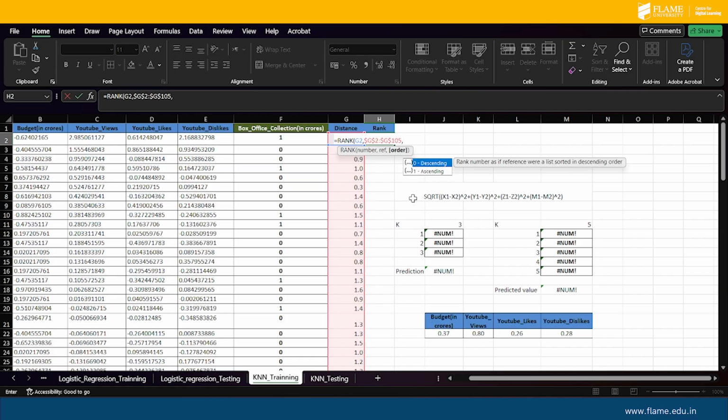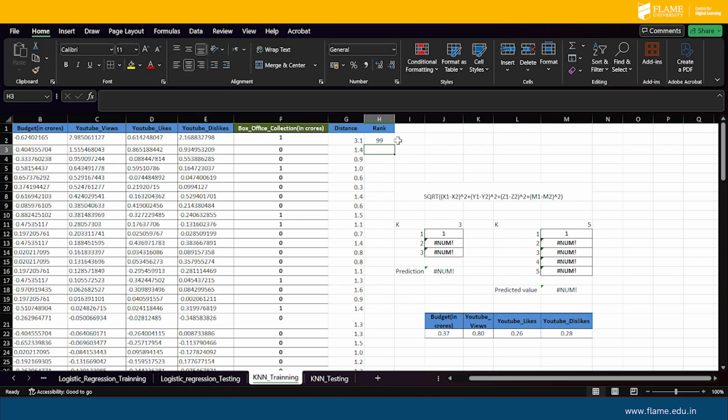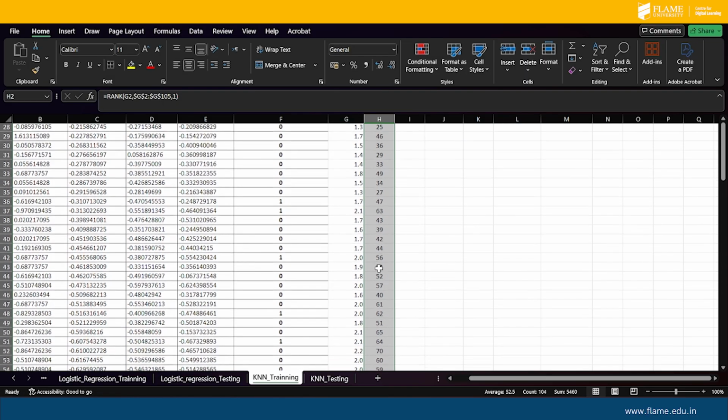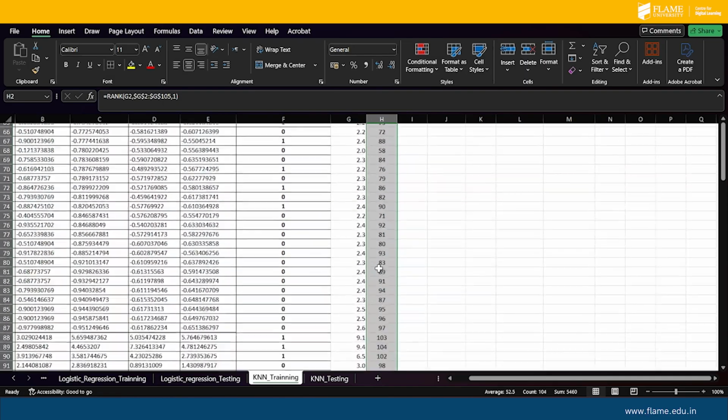I'm more keen on the ascending order. Now if you click or drag all the things, you will easily find out.